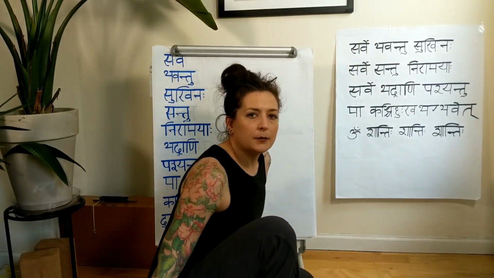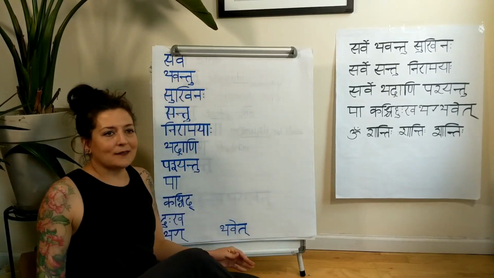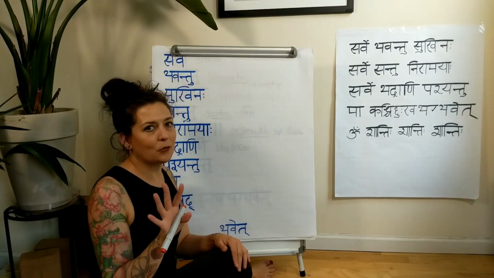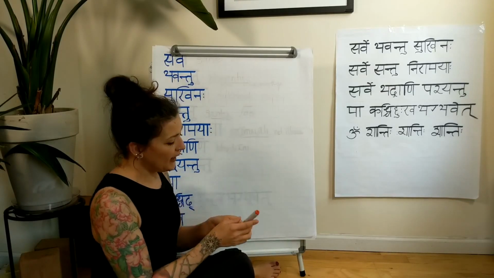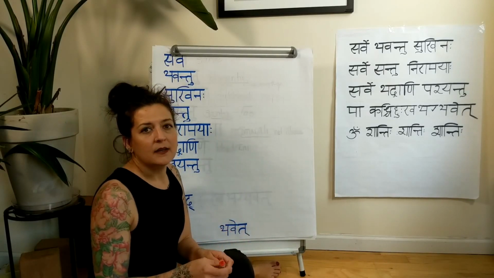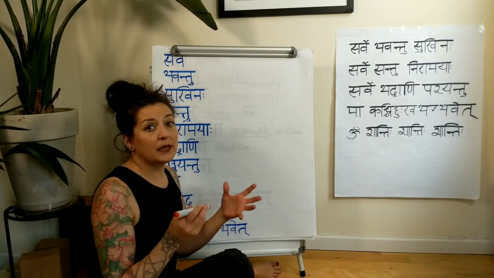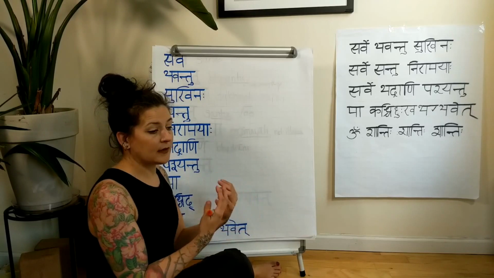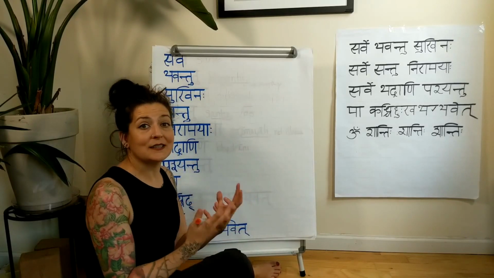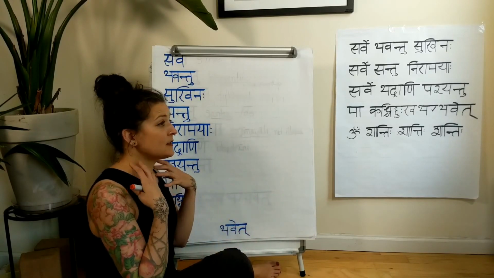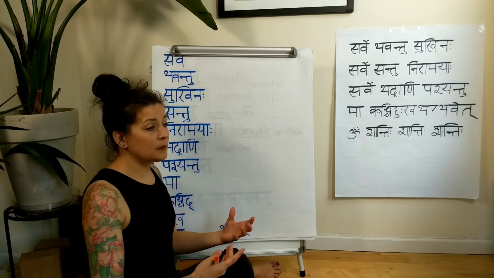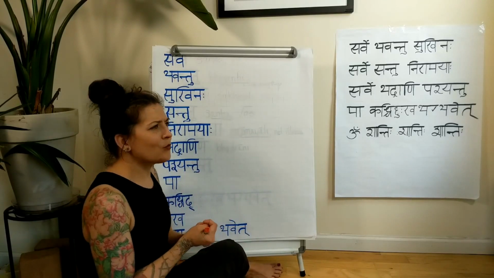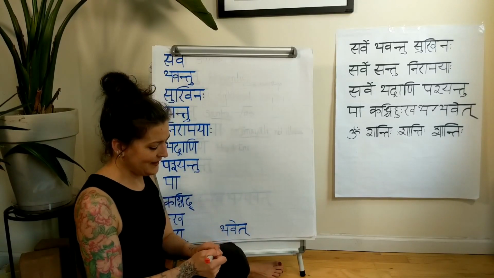There's a little bit of a complicated process for how that sound comes together, but don't worry about it for now. As you can see and hear, Sarve comes into play a lot in this mantra, and I would say that in some ways that is what the mantra is about. It's the central theme. The repetition is there and the emphasis is there. So that is a very important word to us, right?